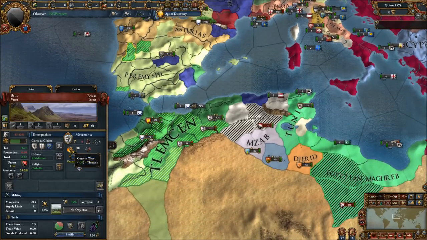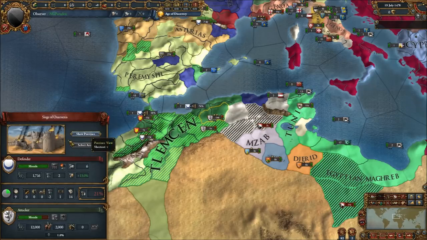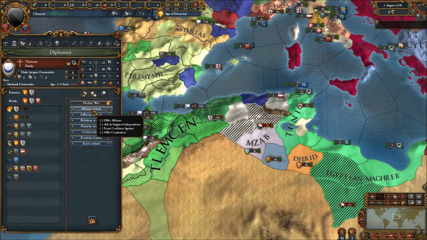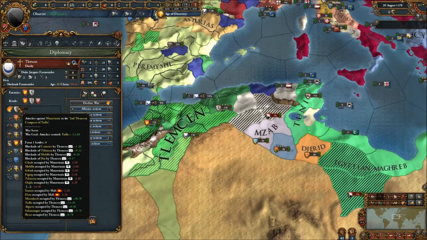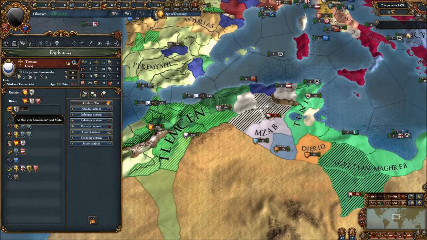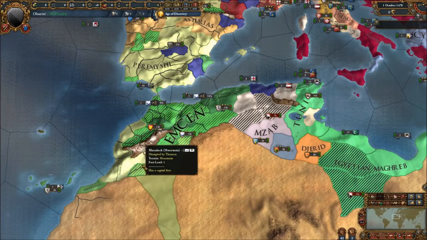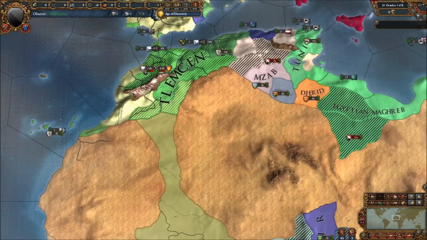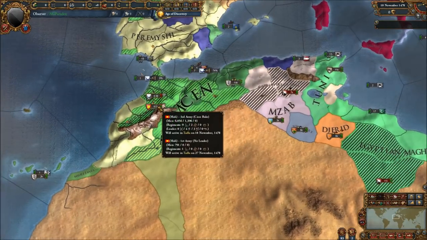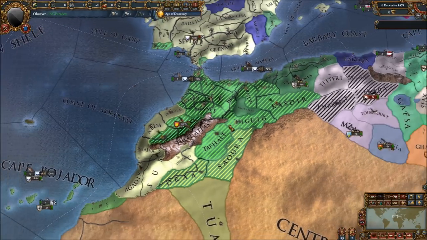And what is this right here? Mauritania. At war, Tlemcen is just not letting them go, are they? Tlemcen really wants to destroy Mauritania and grow as strong as possible. Attacker, second Tlemcen conquest of Tadla. Mauritania and Mali once again. They're getting their butts kicked once again, it looks like. It's just Tlemcen. They can't beat Mali. Look at those Mali armies. I think the Mali army, yep, destroyed them right there.